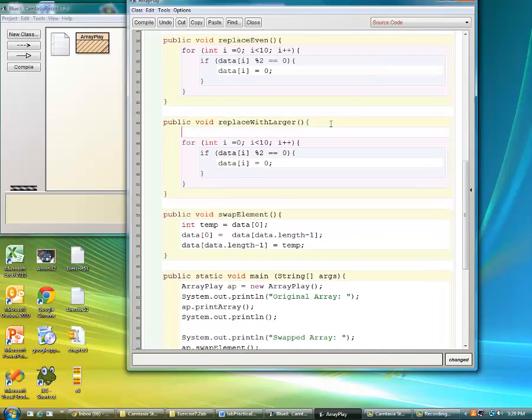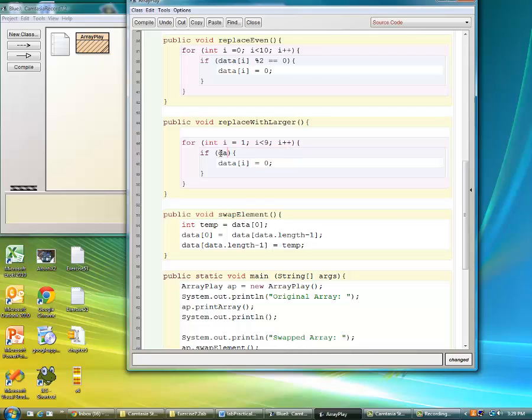Okay, so what we're doing here is we're not going to do the first element because there is no left-hand neighbor, and we're not going to do the last element because there is no right-hand neighbor. And then what we need to do is we just need to check which one is larger.